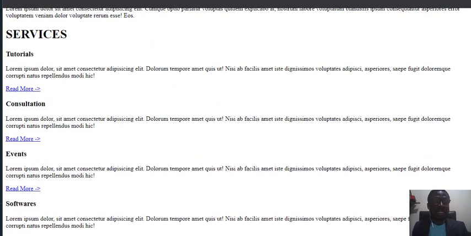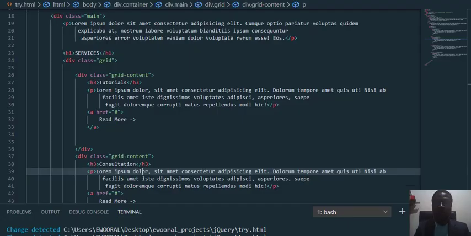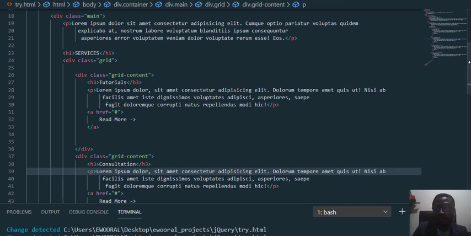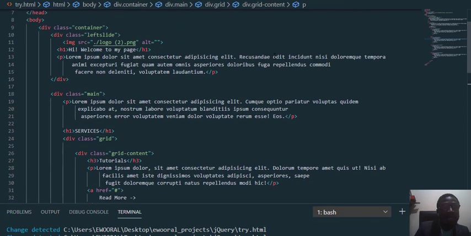So now let's add CSS syntax to it to make it look appealing to the eye. Let's go into our CSS, and first of all let's introduce the main container.